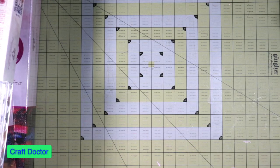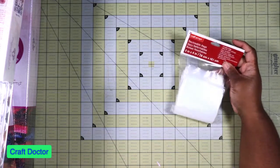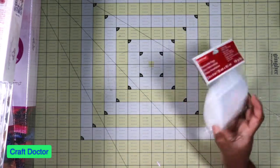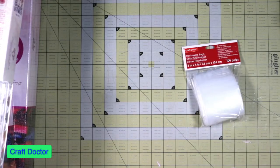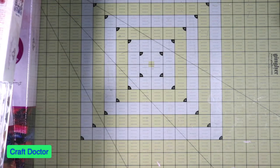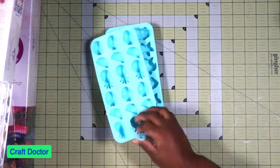Okay, so then I went to see, and I didn't know I bought these from Michael's. Yeesh. I'm probably going to keep them, but I know I won't buy them anymore. I didn't know I bought those. Okay, and then I bought these.